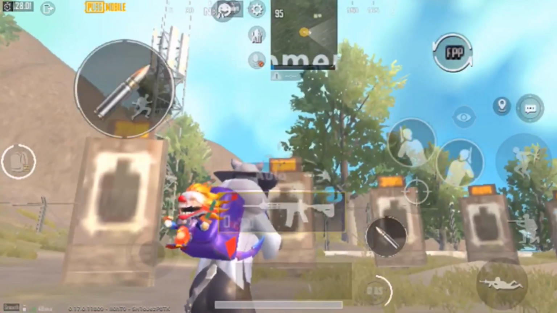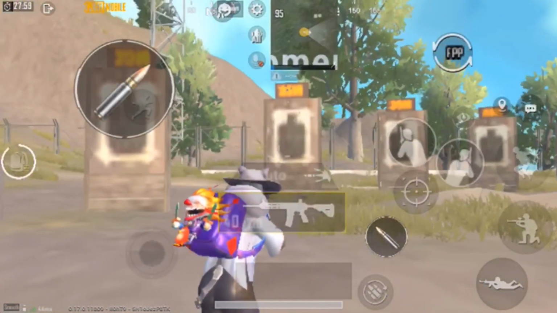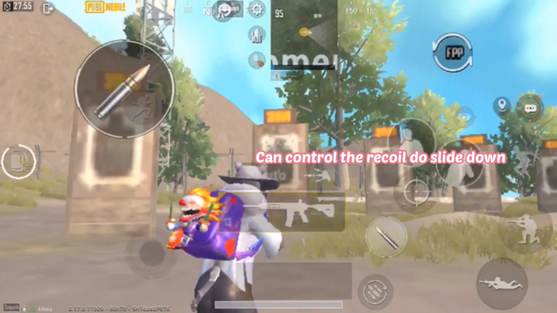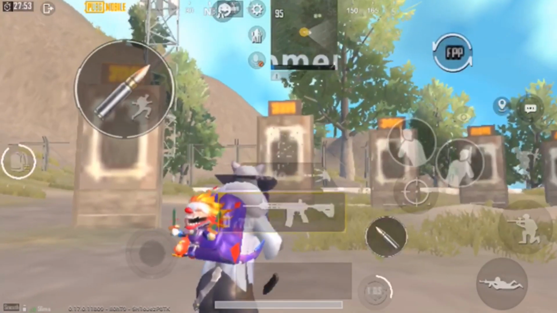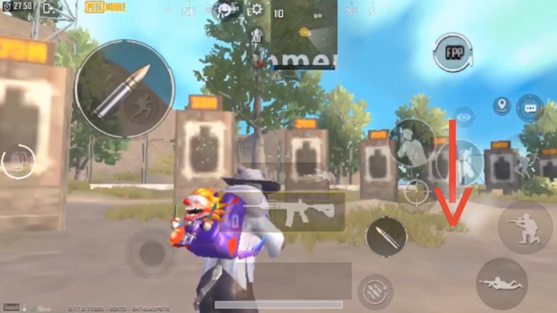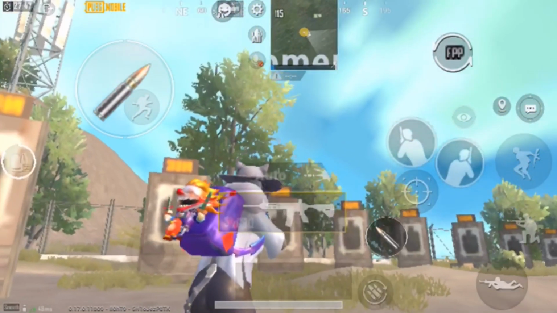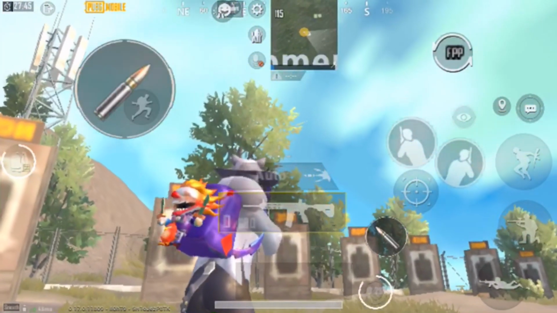For the best shot in close combat, face to face with the enemy, you can use the right fire button. You can easily control the screen character with recoil and where you want to aim. See in this video, I easily do close combat with the enemy and get a perfect headshot. Your aim will be 98% headshot to the enemy in front of you.